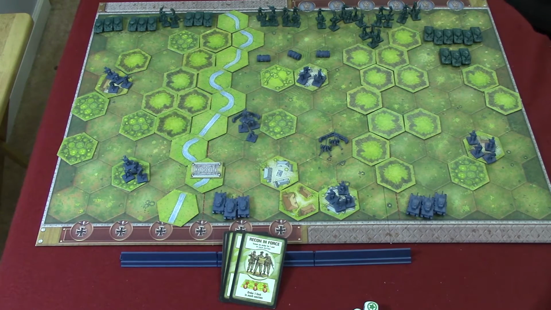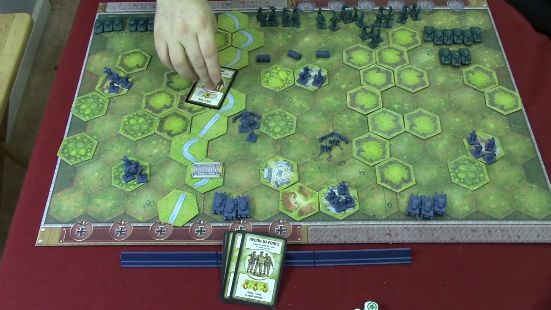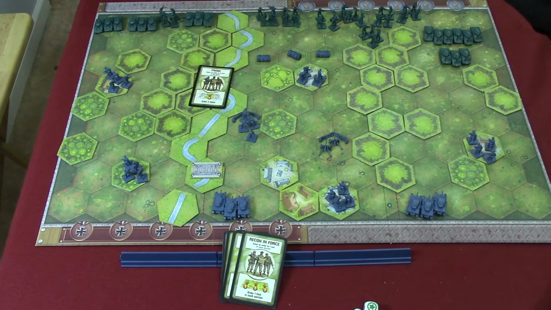Okay, now on a player's turn during the player card phase, a player will choose one of these command cards and play it. Okay, they're saying, I'm playing this card. And then they will do whatever the card says during the order phase, which is the next phase.